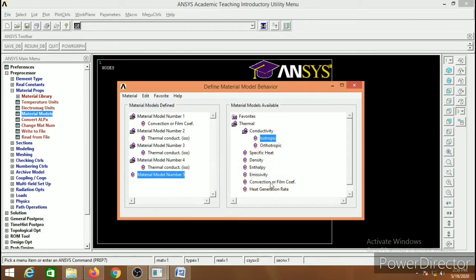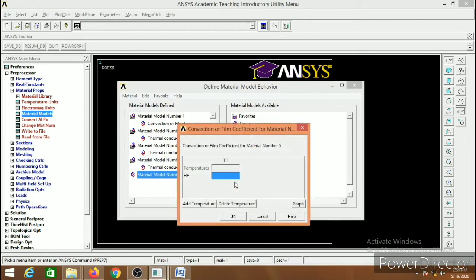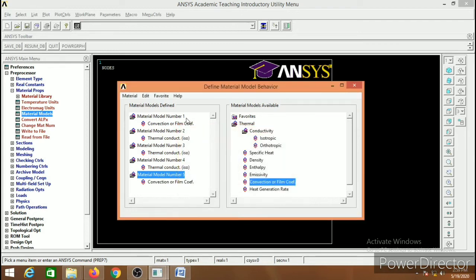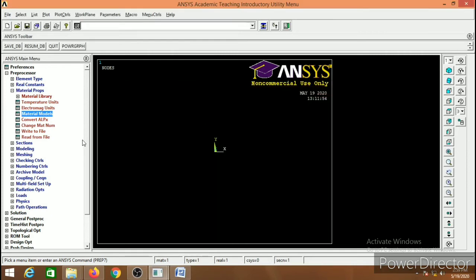Now here is outside convection. Outside convection is how much? Again 35. Click on OK. So you have convection, conduction, conduction, conduction and convection. Now close it. So once you close it, now what you do is go for modeling.